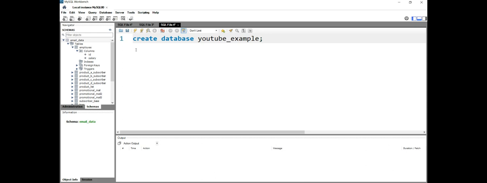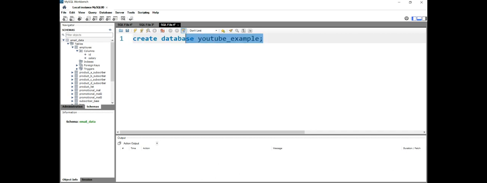Now we have written down the query to create a database. The first thing is that you need to write create. This gives the command that you will be creating a new database within the schemas. What we are asking MySQL Workbench is to create a database whose name is YouTube example. Now we'll select this entire thing. There are two ways of running this.